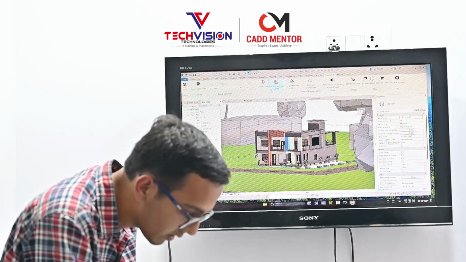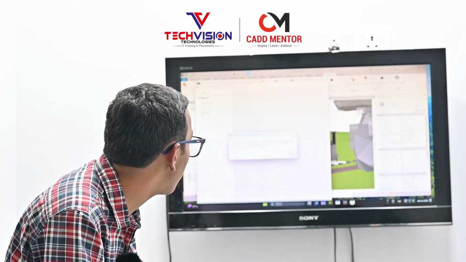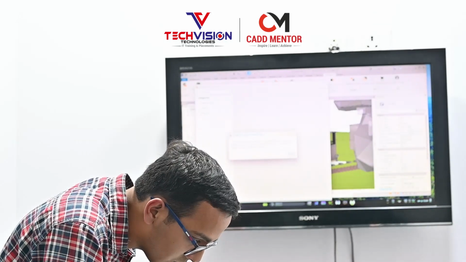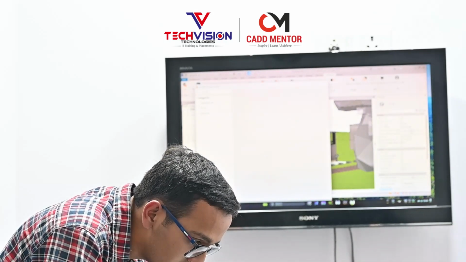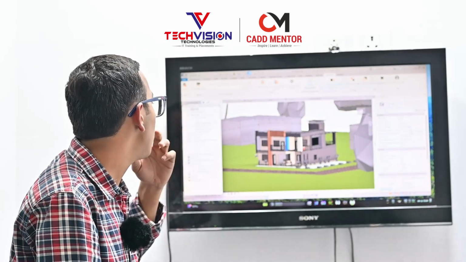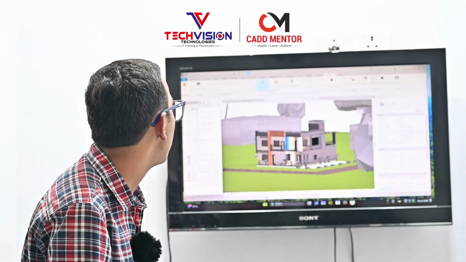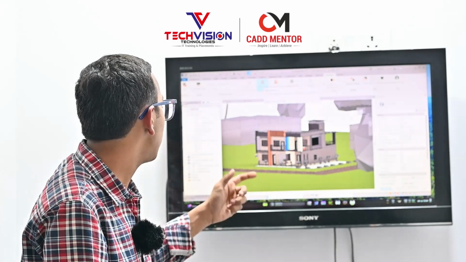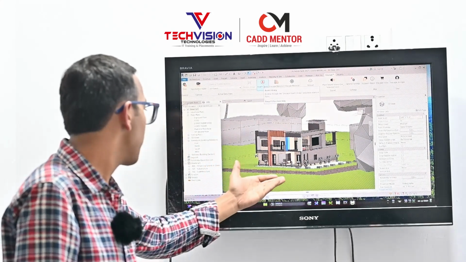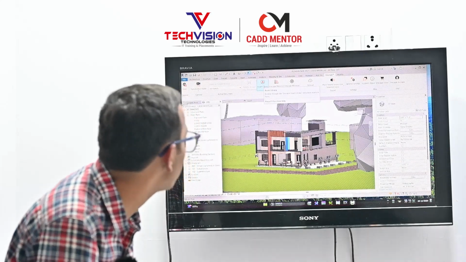You can click on Enscape material library. For this you should have a good working internet connection. So you should ensure the stability of the internet connection for this. After you are connected to the internet, you could download the material library. This is the asset library. Assets are basically the trees, the houses, external houses, and the basic drawings of this project. You could download them from this asset library.